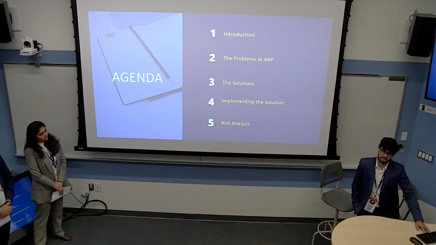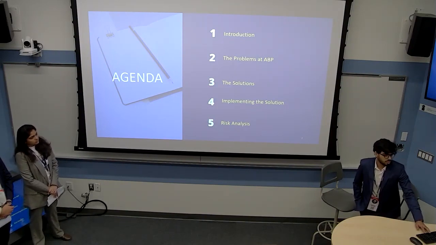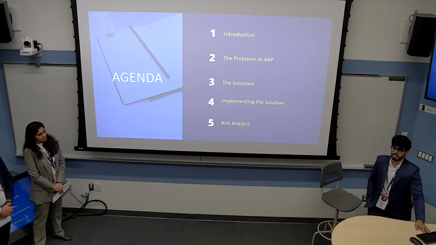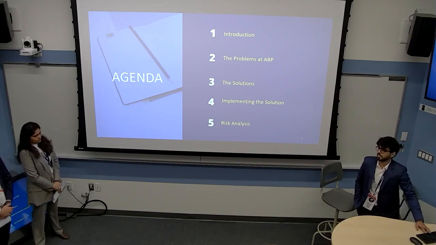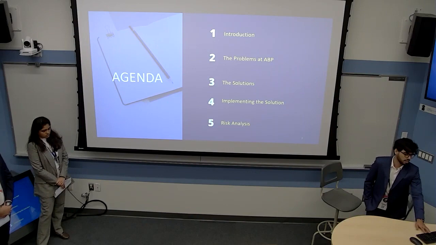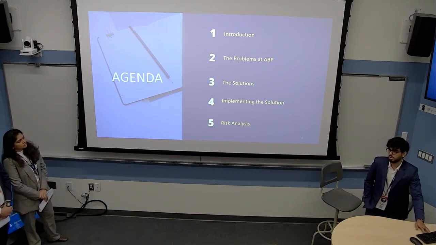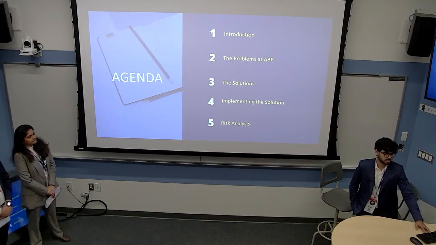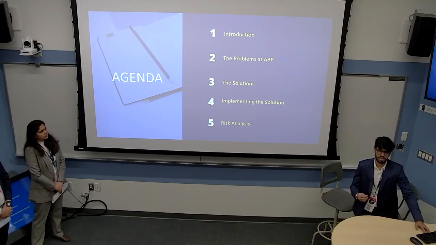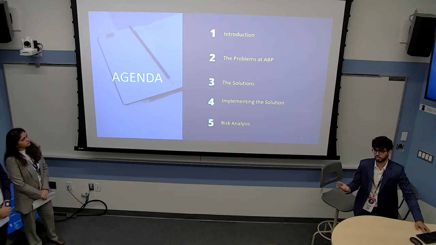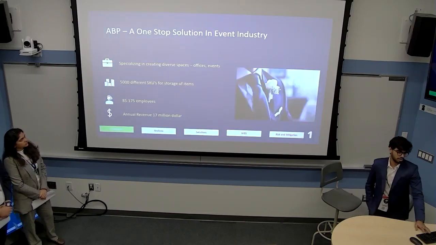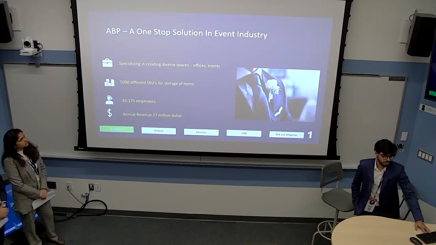So before we do that, the agenda for today is first we'll introduce what the case is and also what ABP is. Then we'll look at the problems that ABP is facing. We'll present you with the solutions and the implementation of the solution. And finally, we'll also have a risk analysis which will discuss how we can mitigate those risks that we foresee right now.